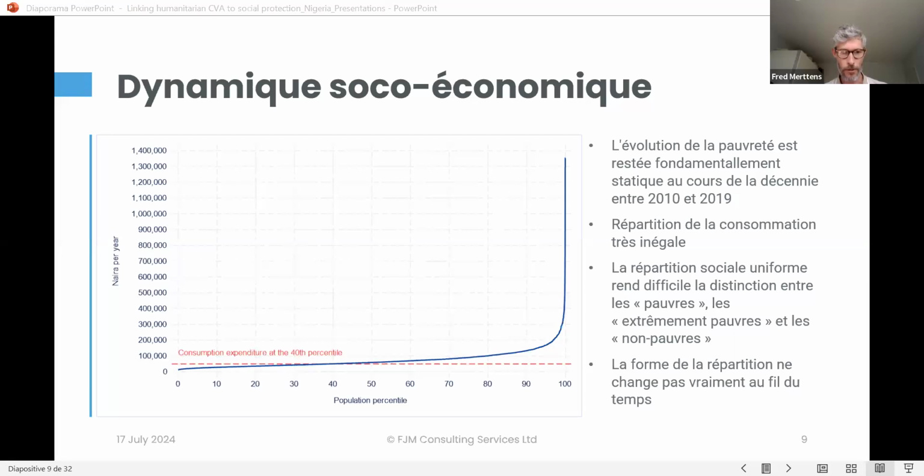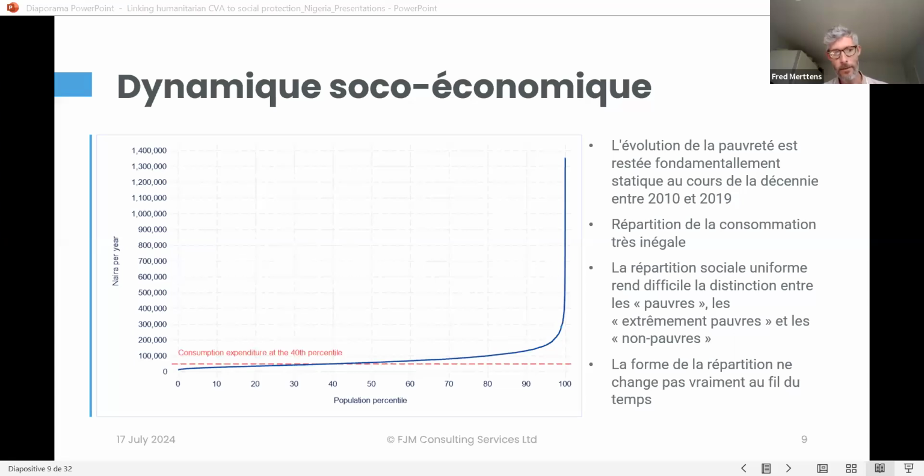In addition, poverty has not really changed over time either. There was a slight decline in the poverty rate between 2010 and 2015, but then following the recession of 2016, poverty rose again. And the trend anyway was driven by the non-poor part of the welfare distribution, which is the wealthier part, which more closely aligns to macroeconomic trends.